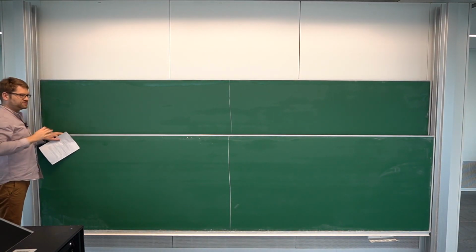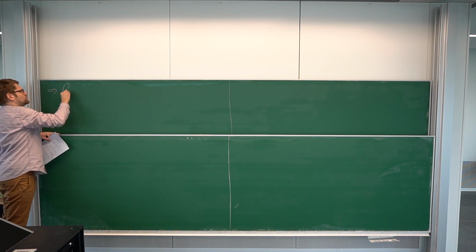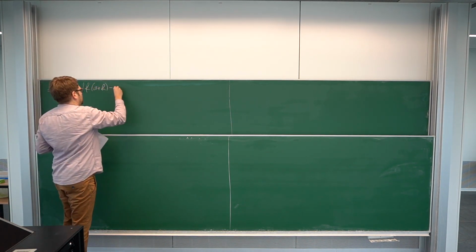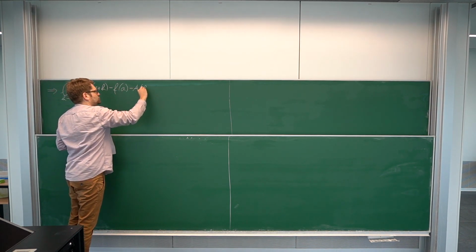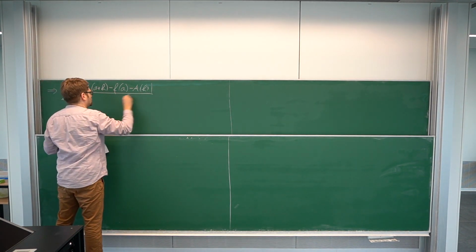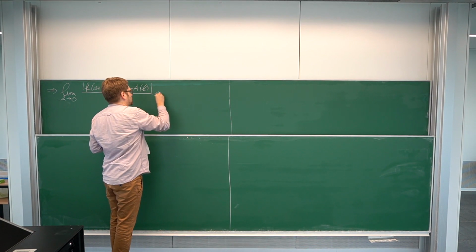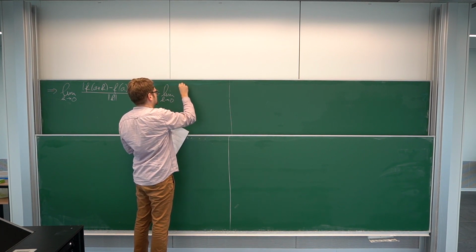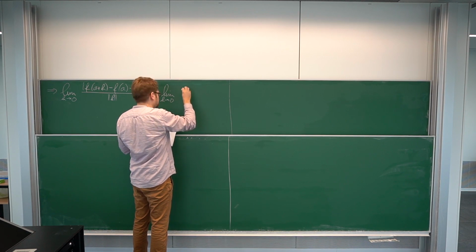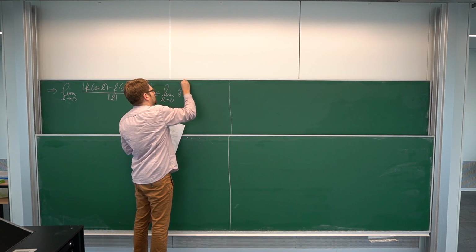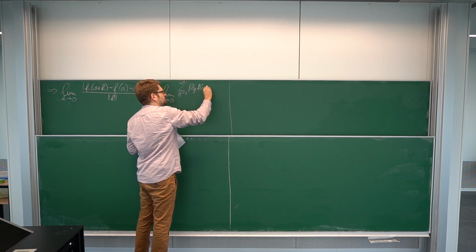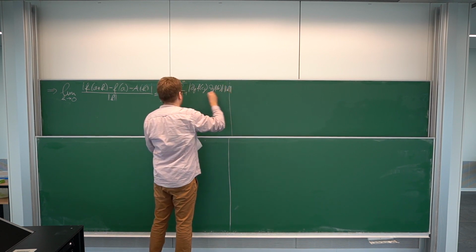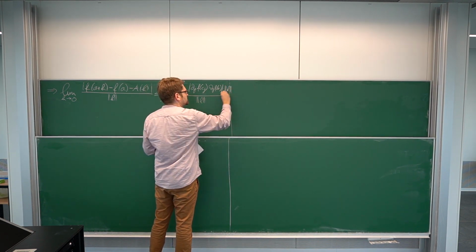So let's insert the previous inequality now into the limit that we need to study. Namely, we need to discuss the limit as h goes to 0 of this absolute value that we just had, the absolute value of f of a plus h minus f of a minus A of h, divided by the norm of h. Okay, this is then smaller than or equal to the limit as h goes to 0 of the sum from 1 to n of the absolute value of d_j f in this point c_j, which depends on h, minus d_j f in a, times the norm of h, divided by the norm of h. And so, of course, we see these two norms cancel each other out.